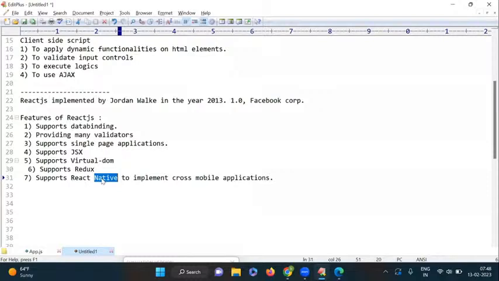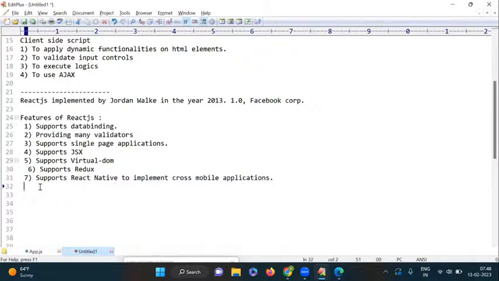Here we are using HTML controls in web applications, right? The same way, to work with mobile applications, we use native controls. If you know native controls, that is enough. Using React code, you can simply implement mobile applications, and those applications support any type of device. That is the main thing.